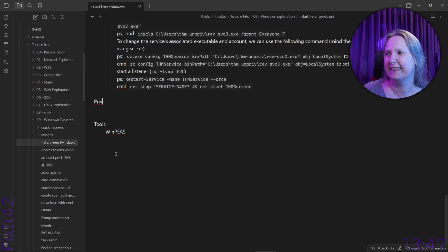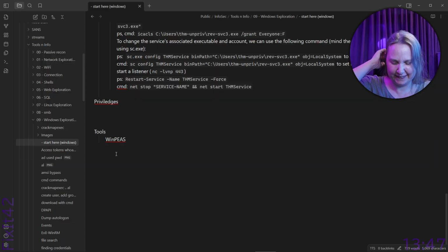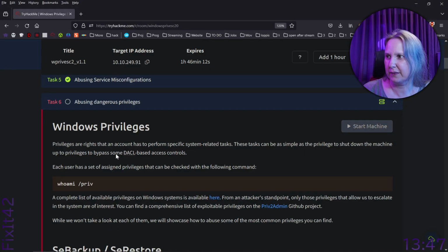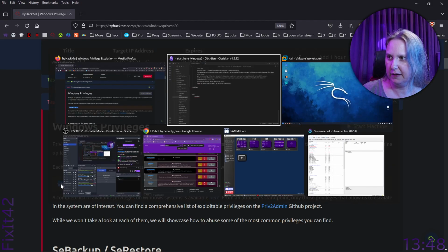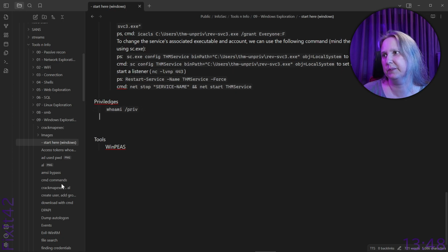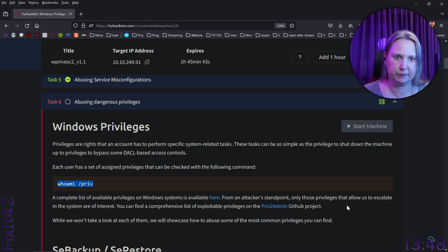Sorry, I'm getting annoyed at my own fingers. Yeah, right. I'm going to copy whoami /priv, and we're going to paste it without formatting here. And there, that's right. So this would give us a list of all the privileges.